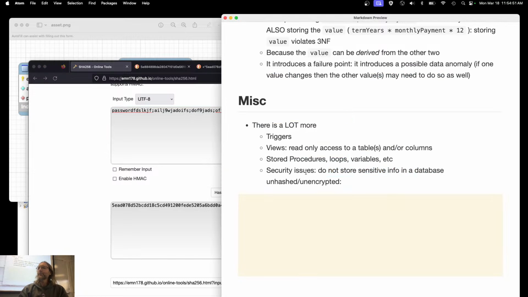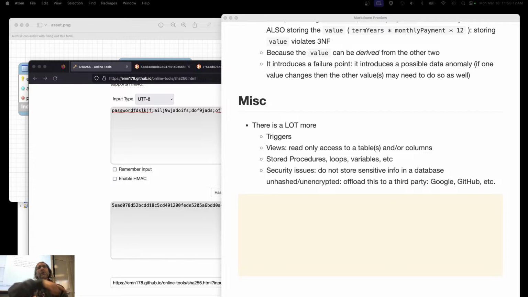So don't store stuff in plain text. In fact, don't even bother with authentication at all, right? Offload this to a third party. In other words, like, say, Google or GitHub, etc. How many times have you gone to a website and you have an option? You can create an account, and it's that account for that system, or you can go ahead and log in using your Google credentials, right, and grant them access that way. Do the same. Offload that complicated, very, very complex system of maintaining passwords, allowing somebody to change their password, two-factor authentication, all those bells and whistles, just like Google does it, right?